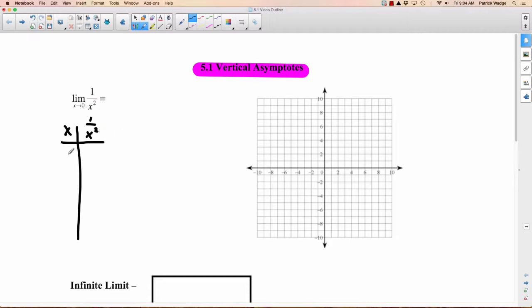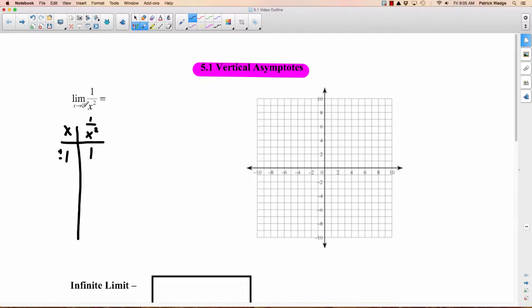Let's start by putting 1 in there. So if we put 1, we get 1 squared. 1 squared is 1. 1 over 1 is 1. And just to save some time, whether I put plus 1 in there or negative 1, I get the same thing, don't I, since I'm squaring it. So for all our values, why don't we just go plus or minus.